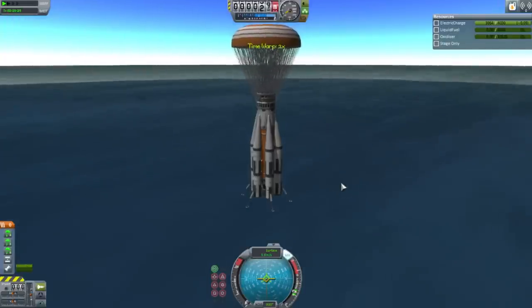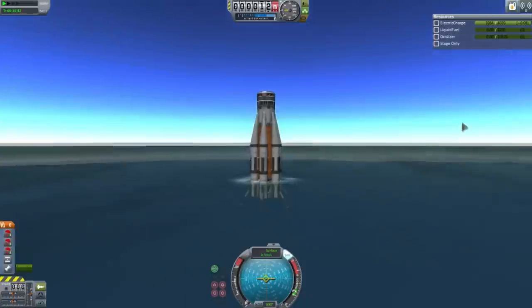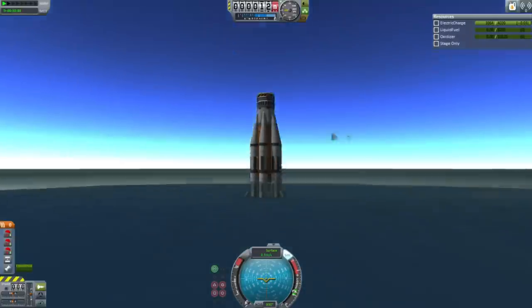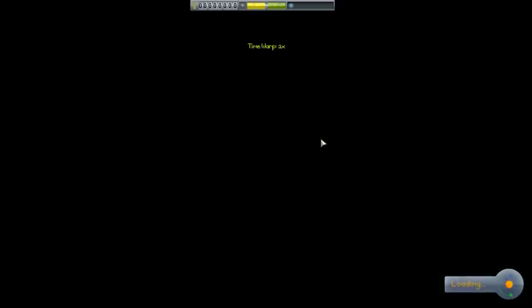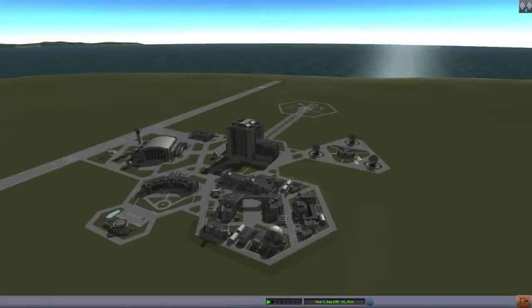Okay, moment of truth. Looks good. Looks very good. It's auto-saving and everything. Let's recover this. So, I think we have a good retrievable launcher. I mean, of course, getting it back to KSC would be a trick. Oh, it didn't come up with a dialogue. Oh, well, this is sandbox. Of course it won't. Okay, let's go back to our main mission.